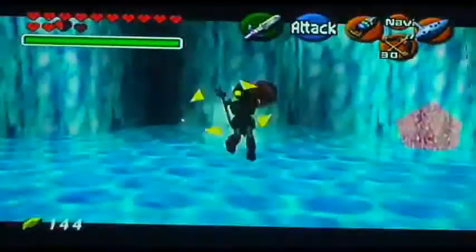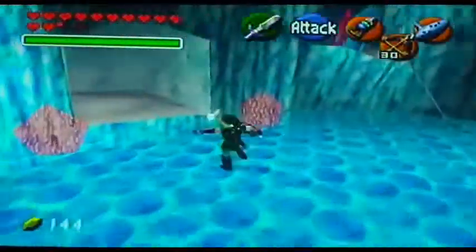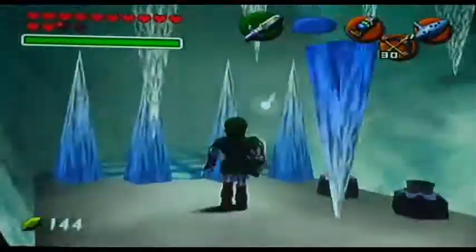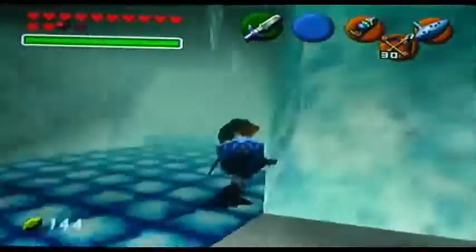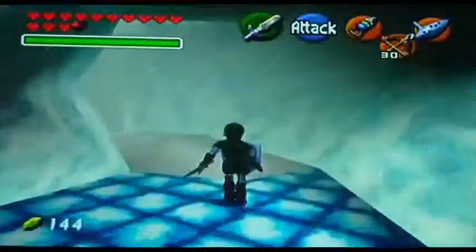Okay, there we go, I see one coming up. There we go, haha! Ah, stupid freeze! Not the freeze, the spike traps. Anyways, that was pretty simple, so let's keep on going and find our way through this ice cavern. There's actually something that we've got to get in this place.